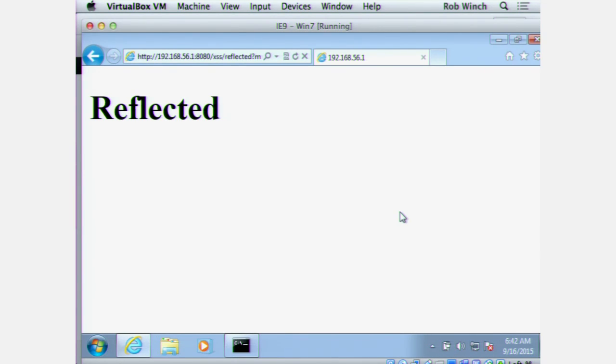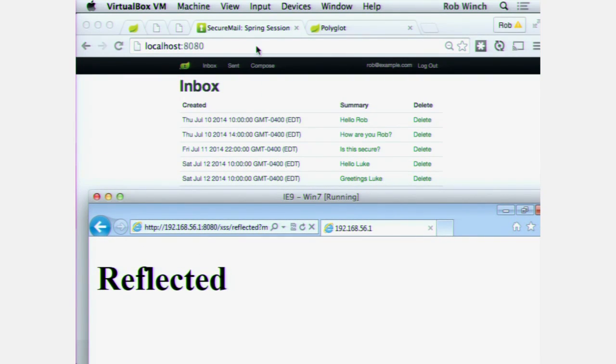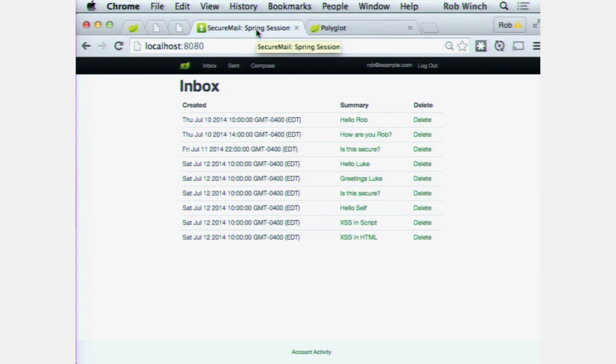So, anyways. The idea is you add this header, and then it's going to explicitly enable it. What's more is it also sets the mode. There's different modes of reflective cross-site scripting protection. One of those modes is blocking, and another one is, hey, can you modify the request just a little bit and try to render the rest of the page? Well, certain browsers that shall remain nameless, Internet Explorer. Do you hear someone coughing? Internet Explorer has had a bad history of modifying the request, and the request was actually secure. They did everything right. There was no cross-site scripting. Modified the request, and now they had a cross-site scripting vulnerability. So if you explicitly set the mode to block, that won't happen.